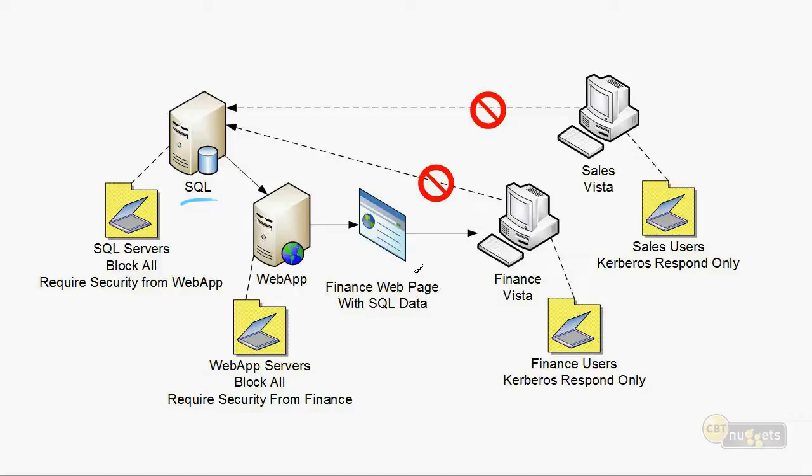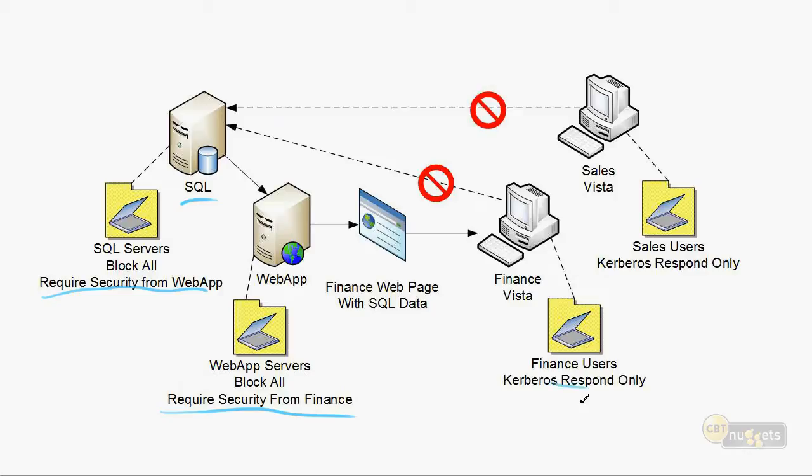So the way we make this work is we don't want the sales folks to access this web server either. So how do we make that work? Well, we take these two servers and we set up very specific rules for them. First of all, the SQL server is going to block traffic from everybody, including you, but not you. Okay, it's going to require security from this web app server. All right, the web app server is also going to block all traffic from everybody. Okay, so it's blocked from you. Blocked from you, and blocked from you even. Okay, it's not going to actually be able to go that direction. However, it's going to require security from the finance organizational unit.